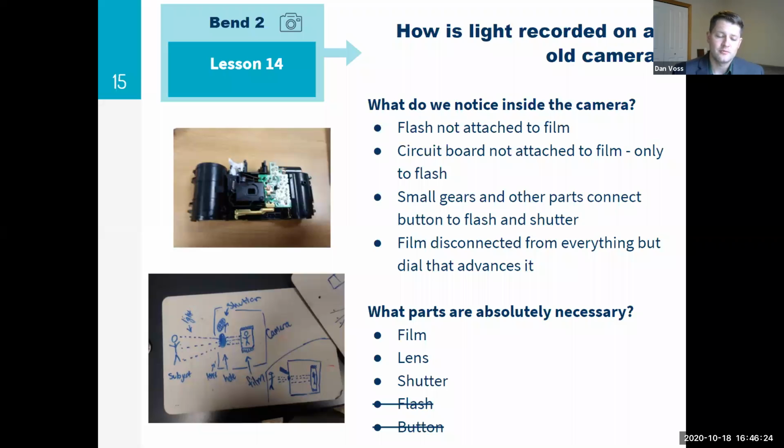And from that, we can develop a model. A typical example is shown on the left there that shows the light coming in straight lines. And when the shutter is open, it comes through and exposes the film. And we know that some sort of chemical reaction happens on that film. You can go more in depth if you want, but I've always kind of just left it there, unless students seem really excited to learn more about the actual development process.